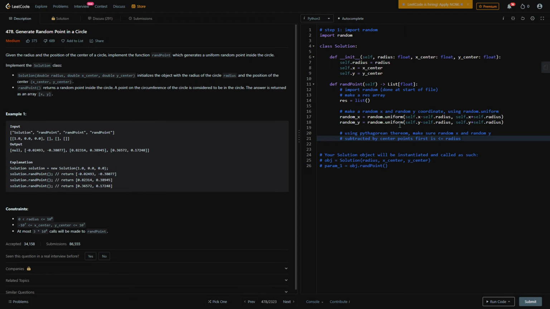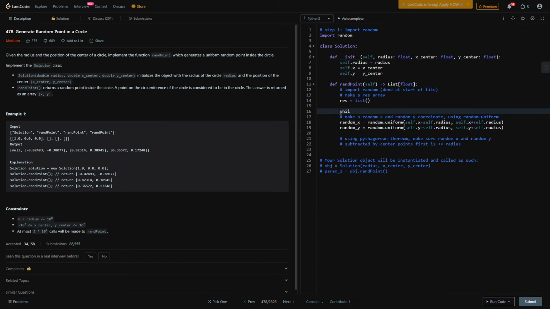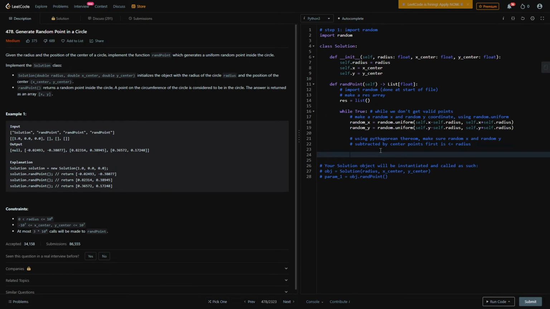So basically we want to have probably a while loop actually. So we're going to say while true. And we need to make sure that, so while we don't get valid numbers or valid points. So hopefully this is fine.